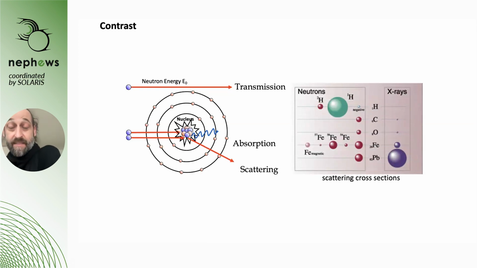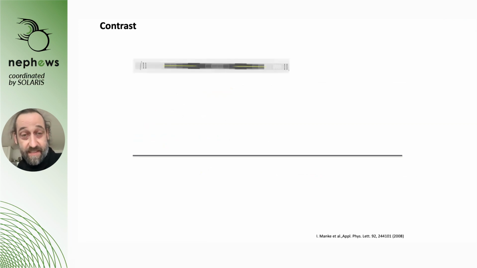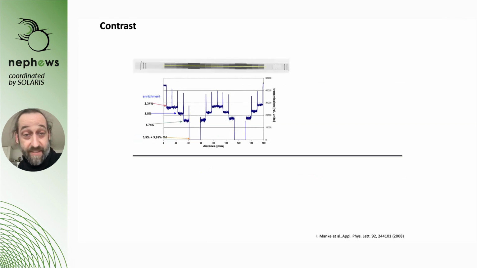And another thing that is important, and you have heard before in scattering as well, as the neutrons interact with the nucleus, they are sensitive to isotopes, and so you can distinguish isotopes, or you can use the contrast. You can influence the contrast by replacing, for example, hydrogen with deuterium, like it's done in small angle scattering, as we heard before. And applications here are again a nuclear one from the old days, where you can see the uranium enrichment in fuel pellets of nuclear fuel, and you can analyze that easily.